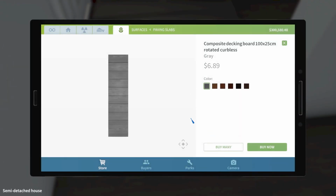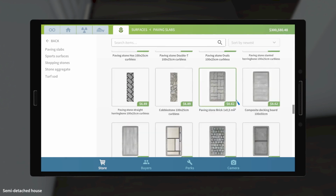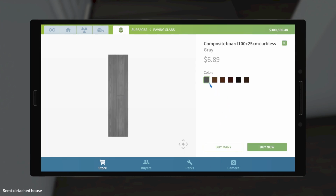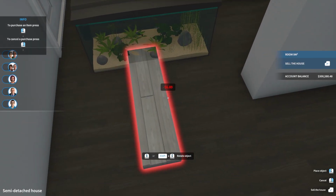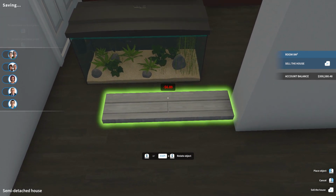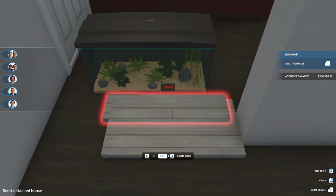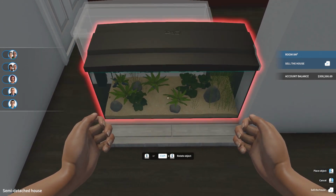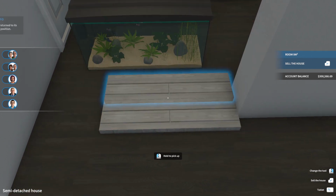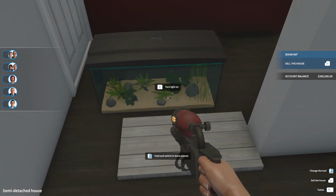Okay, let's just try something here. I want to use the same kind of brick look, so I'm trying to find the other one that looks more brick. I think it was this one. Okay, so we're going to buy mini. Yeah, okay, so now if we split the difference, will that sit on top of it? Okay, not like, because we have the wall here, that's all. Okay, but it will sit on.